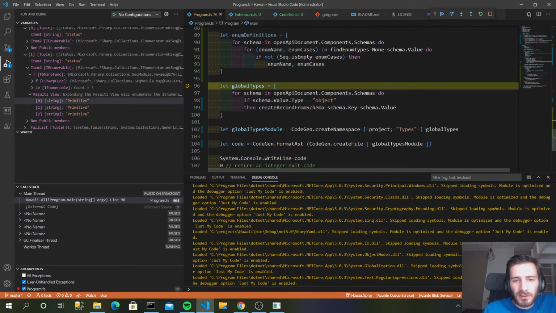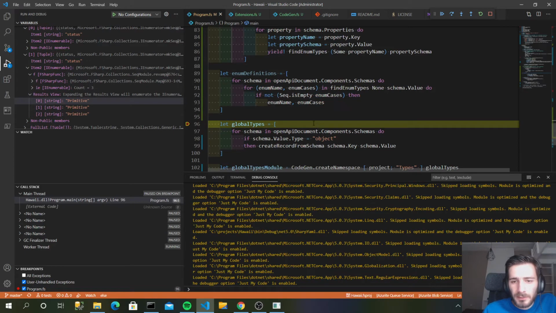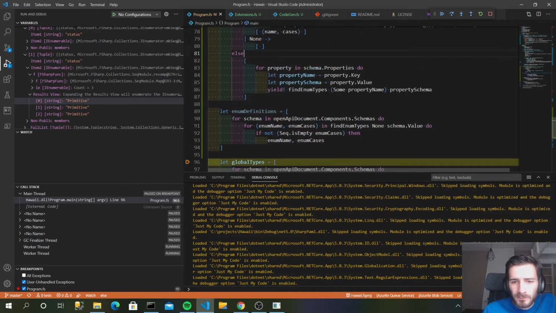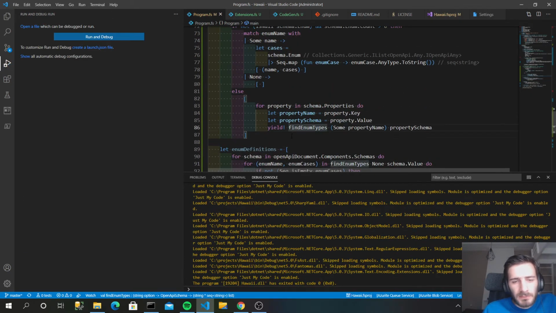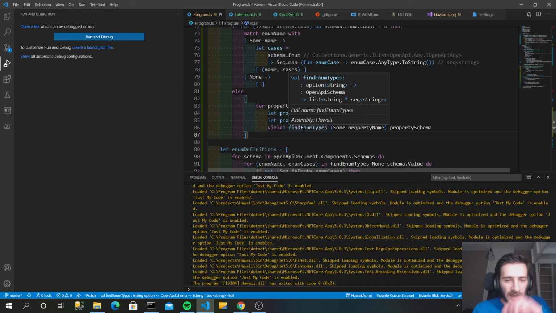For now, I'm thinking I'm on the right path, where I'm just not finding the right type names. So let's make sure we get nice names from the type.